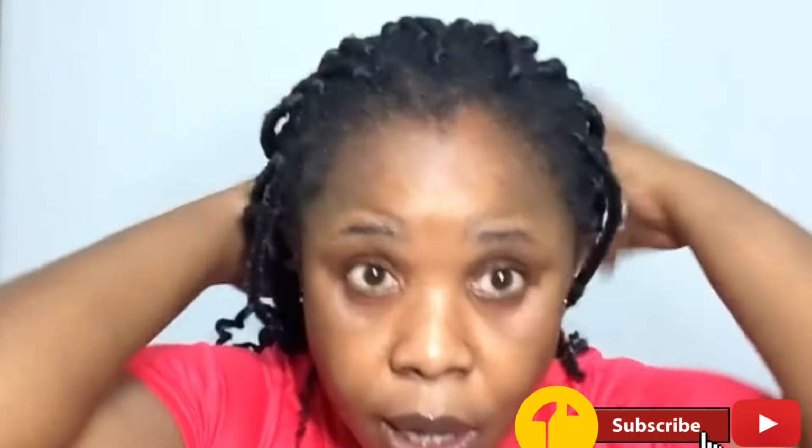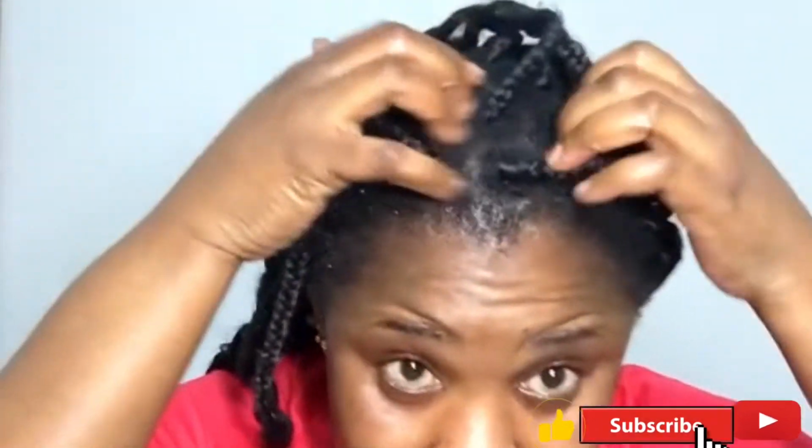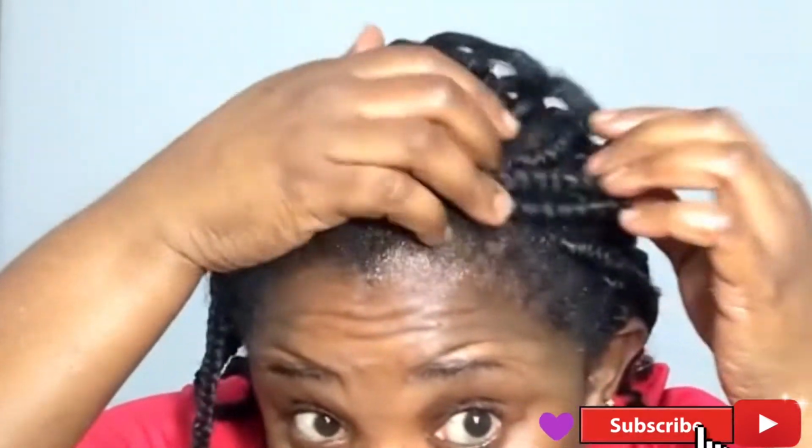So guys, I'm done moisturizing my hair. I'm done preparing my hair for my braid take down the next day. So I'm taking down the hair tomorrow. So I have to do this to prepare my hair, so that when I'm combing it, it will not be big.